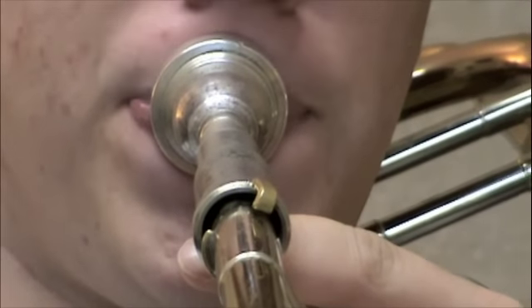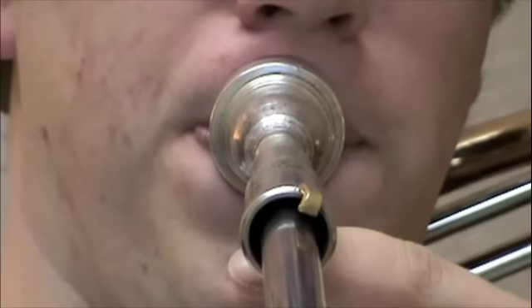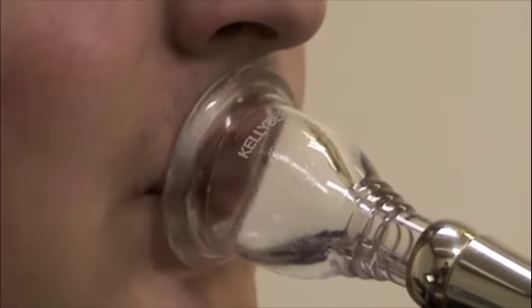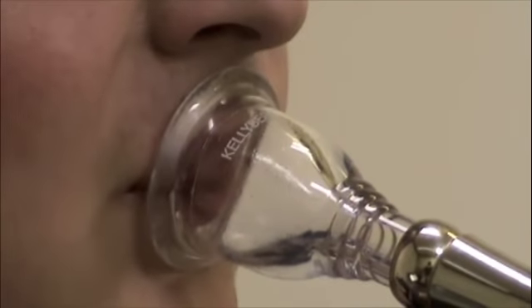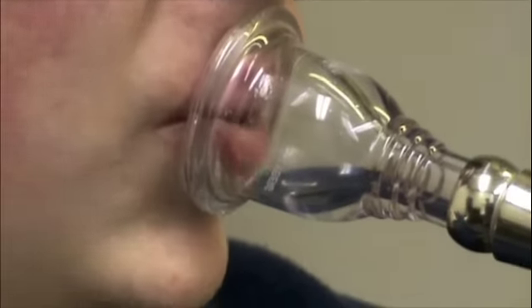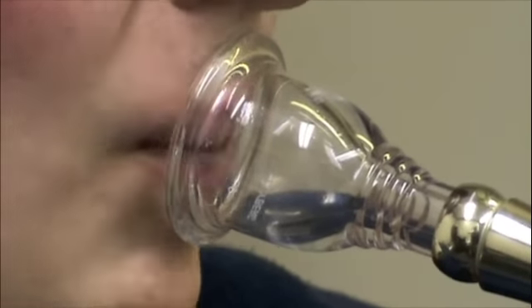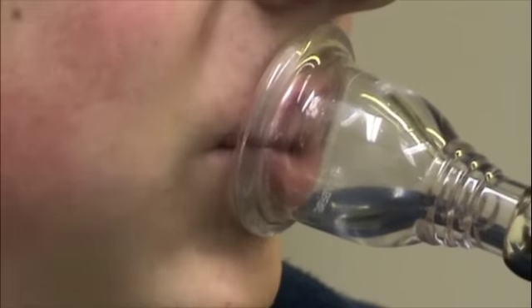I've been avoiding offering specific advice in my YouTube videos, because without being able to watch a particular player in person, it's really impossible to know if I'm guessing the actual problem. As a general piece of advice, I personally feel it's best to learn to play your whole range on one embouchure type, rather than switching between types, like this tuba player does — he plays his low register upstream, his middle to upper register downstream, and his highest pitches upstream again. Every player appears to have one embouchure that will work better than the others, but discovering which to stick with can be tricky. There aren't too many brass teachers around who would understand your problem, but the best advice I can offer via the internet is to see a teacher in person.